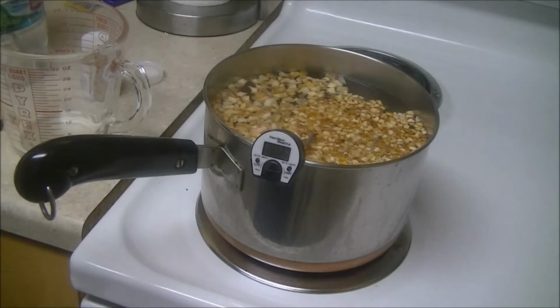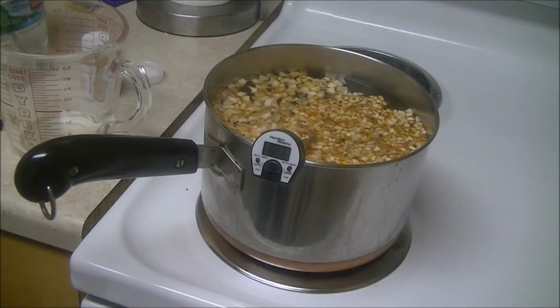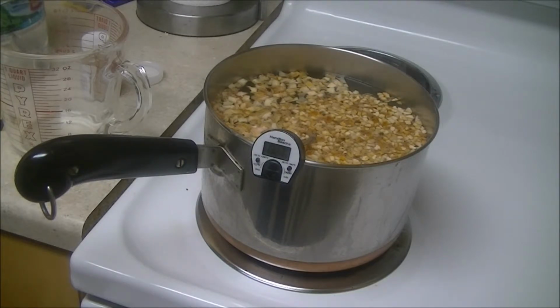So I'm going to let these steep. It's basically going to make kind of a lemon orange tea, kind of sort of. With as much water as there is, it's probably going to hold its heat fairly well for a little while. But when we add the honey, it needs to be between 160 degrees and 170 degrees. So we've got a little bit of temperature to play with.